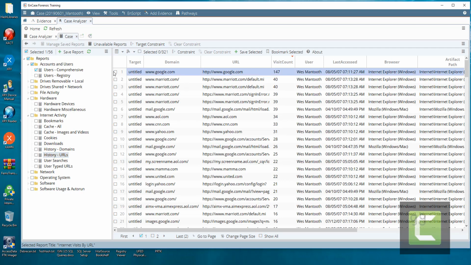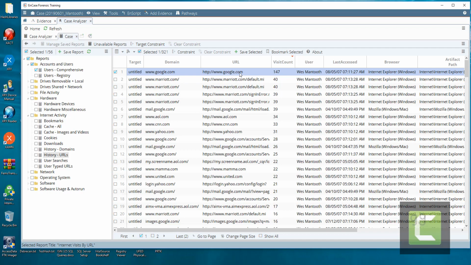You can select these and bookmark them. I much prefer bookmarks to screen prints because bookmarks a lot of times gather extra information like paths and so forth. That makes it a much richer report. Also, if you've got to go back through and modify the report, you can bring it up and unselect bookmarks or add additional bookmarks into the report without much problem. So you should get into that habit of doing that.